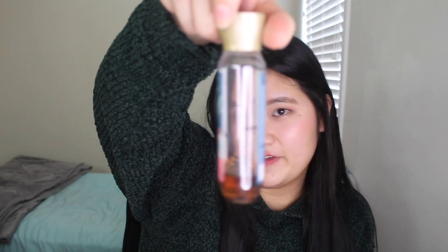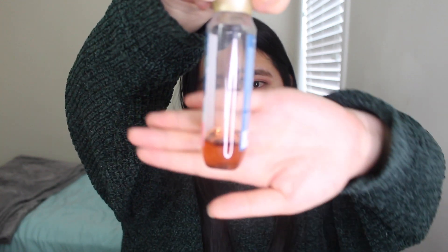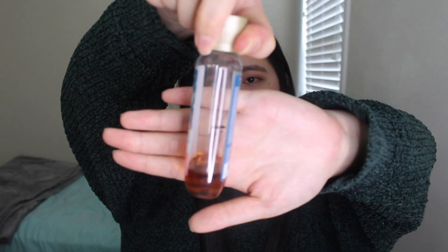I also have a shower gel in Hot Cocoa and Cream — just a little mini. Here's the evidence of how much I've used it. I've used it like twice, trying to be super generous with it because I really want to use it up. Overall I really like this one so much. If they ever bring a full-size version next winter, I would totally buy it because it smells really good.